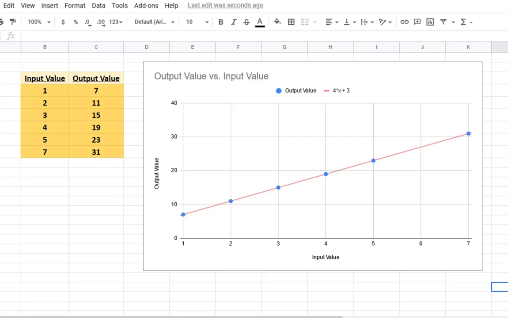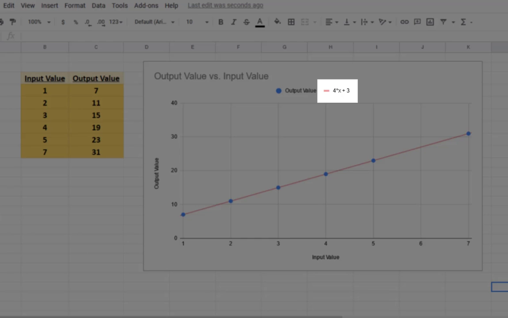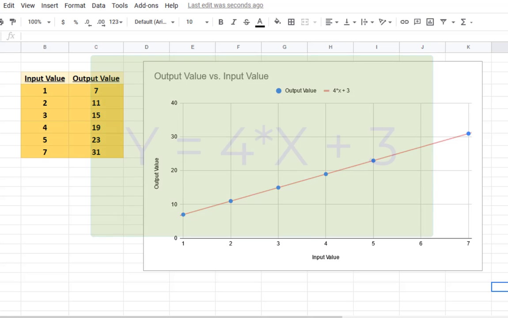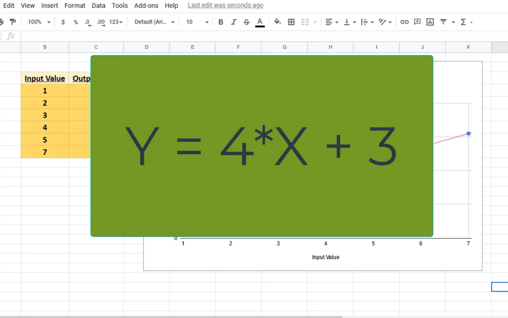So the equation of this line, it shows the right-hand side of it right there, 4 times x plus 3. The actual equation is y equals 4x plus 3. Now I want to break down each piece of this equation for you so you know what each piece means. Starting with the left, the y is simply the output value generated by the equation. So if you were to stick an x value in, x is the input value. I guess I'm lying to you a little bit. I jumped over to x now. x would be the number that you put into the equation, and y is the output value you get out.